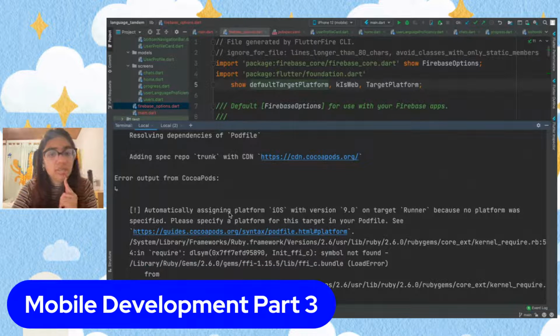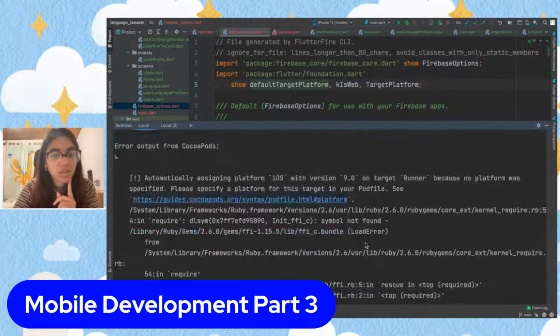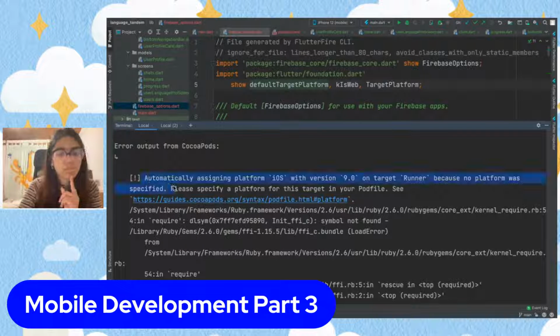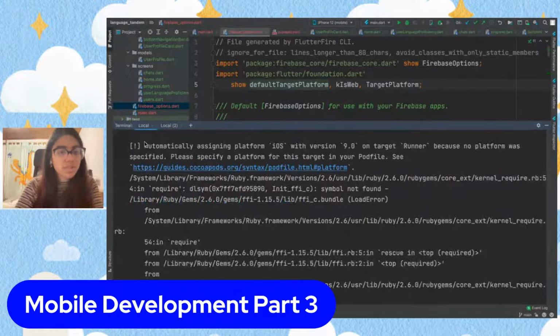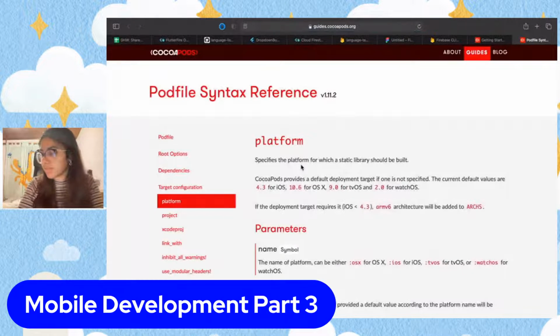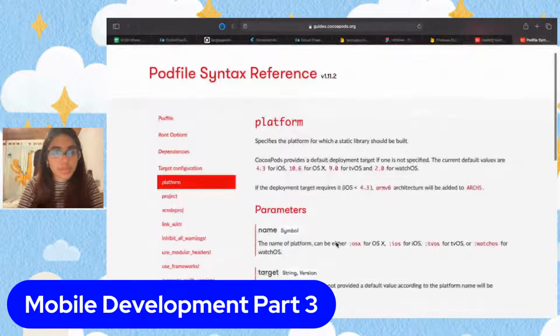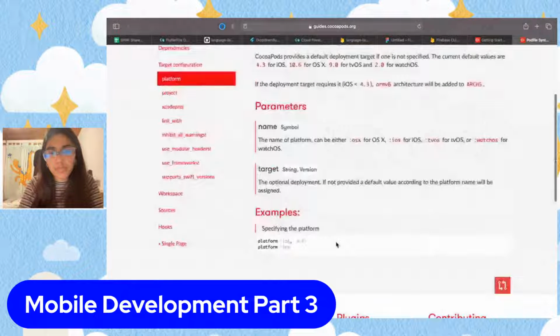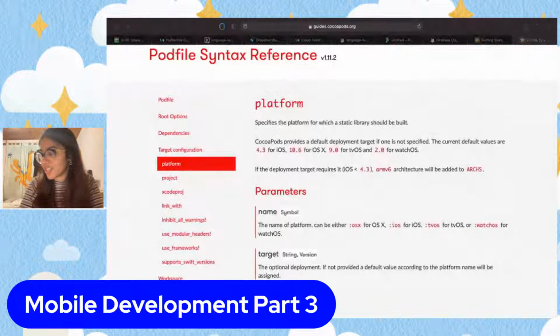Automatically assigning platform with version on target runner because... But is that the error? Interesting. Let's go see where this lies. Sorry, going to address this real quick.